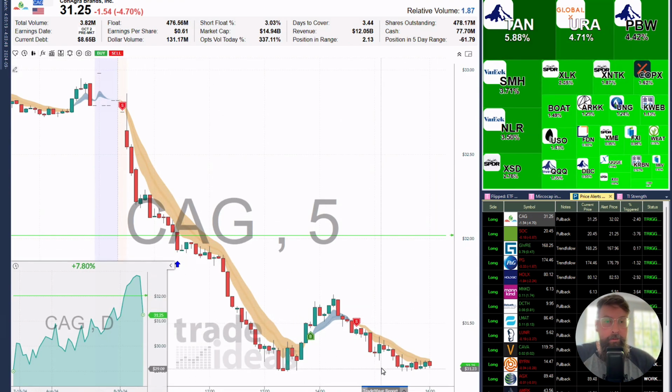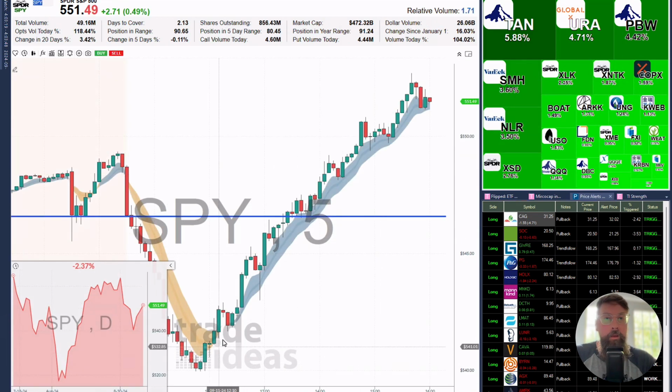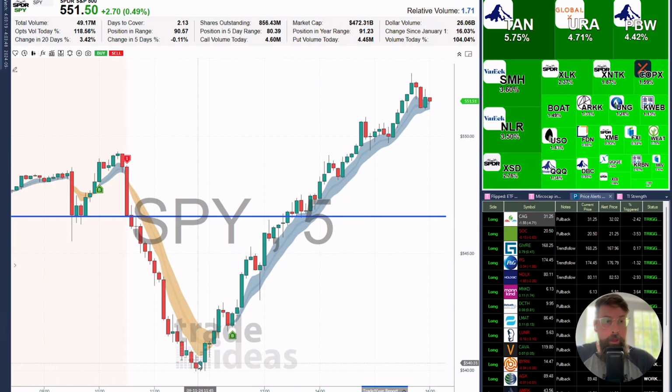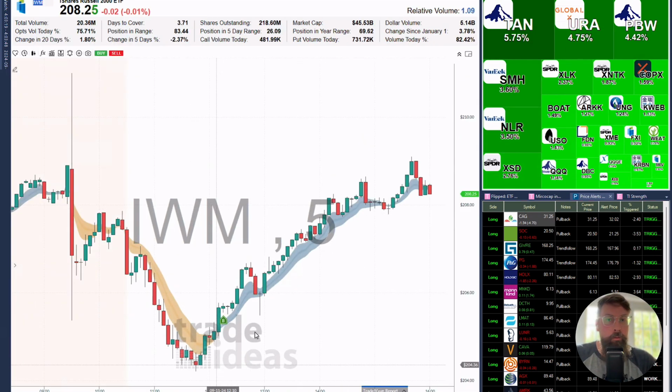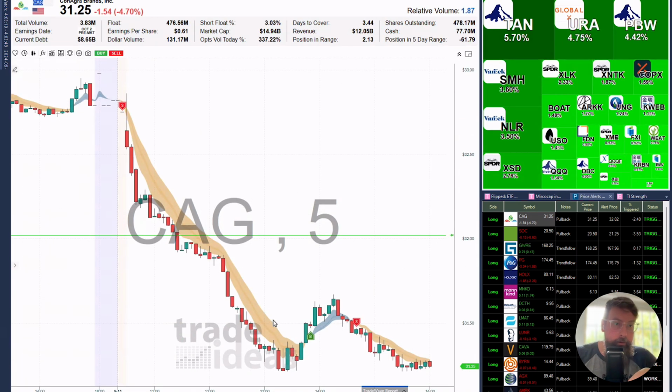Now, we're also going to combine this, as it's sitting right on lows at the time of recording, and let's quickly switch over again to the market, the S&P 500. See this rallying all day. It was sold off a little bit on the open, so that was in line with what was happening in the market. But when the market turned, and the Qs and all, IWM, this all looks the same, when the market turned and started to push higher, we have no love from our CAG. So we have relative weakness on top of absolute weakness. The movement of the price is weak. The movement of the price relative to the market is also weak. So it's not a bounce that I'm interested in taking today, right?